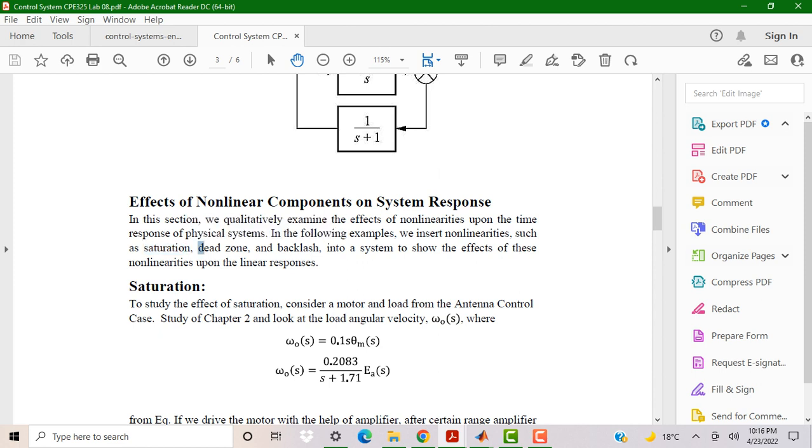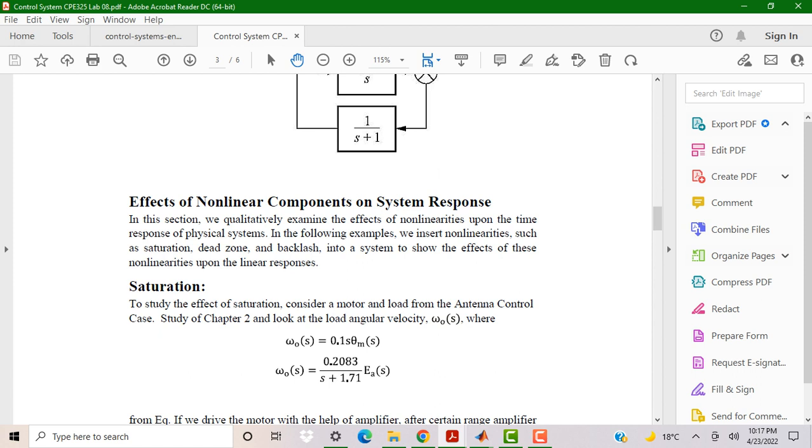Second one is the dead zone. Dead zone means that when we have a very small input to the system, it doesn't respond to that input. In that case, we come up with dead zones. And last one is backlash. That is due to the gear system. In a gear system, we have two components connected with each other, but they are unable to connect perfectly.